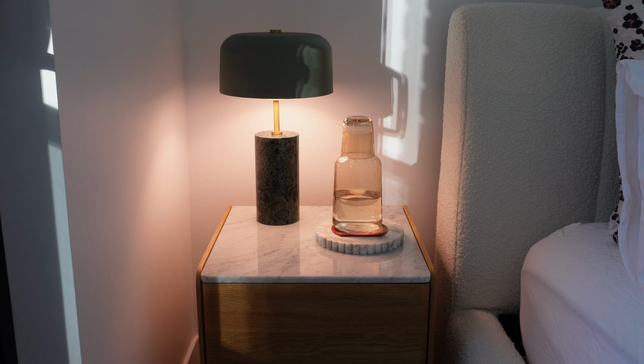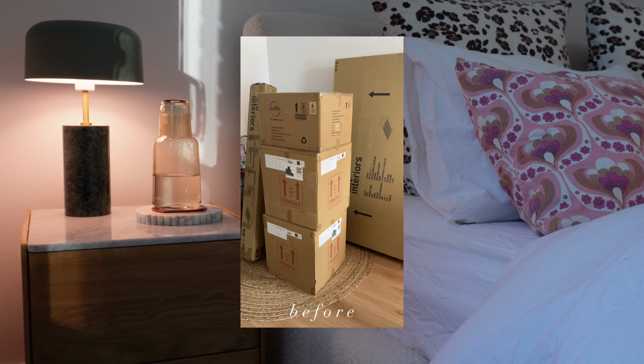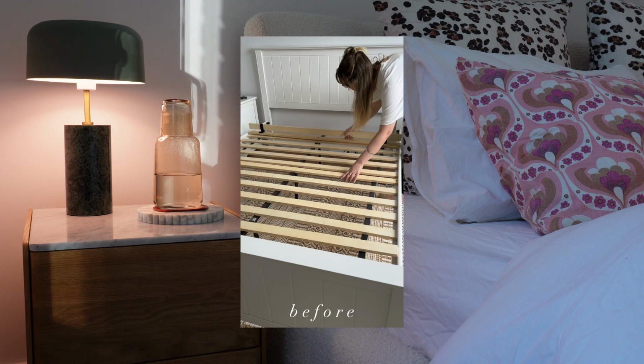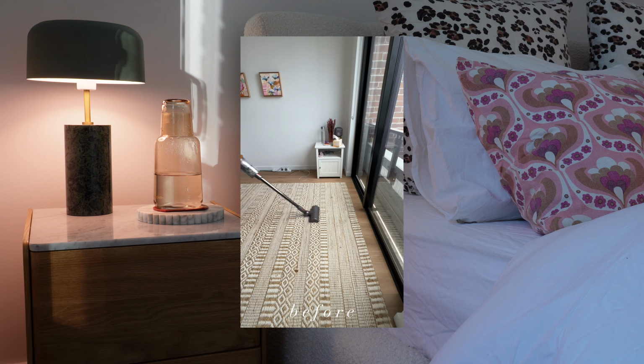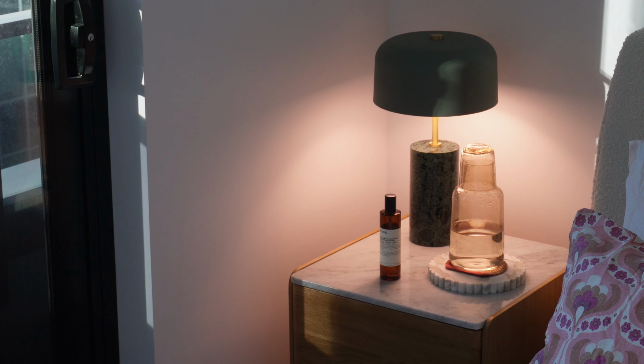I also just didn't like that all of my previous bedroom furniture was all matching. I feel like it looks a little bit cheap and all of it was just plain white wooden furniture and it was nice, but maybe not all together. Well, that's just not really my style anymore these days. So the vision that I had for my bedroom makeover was I really wanted to introduce some nice sage green tones and also some different textures.